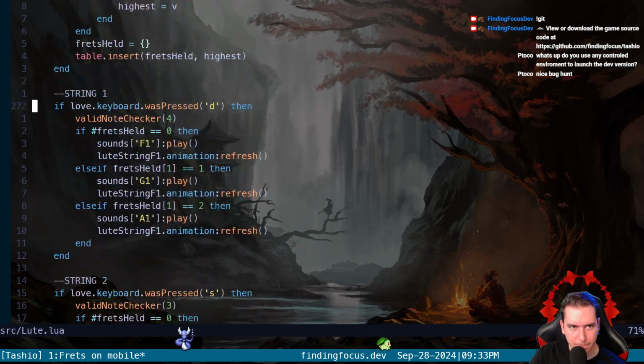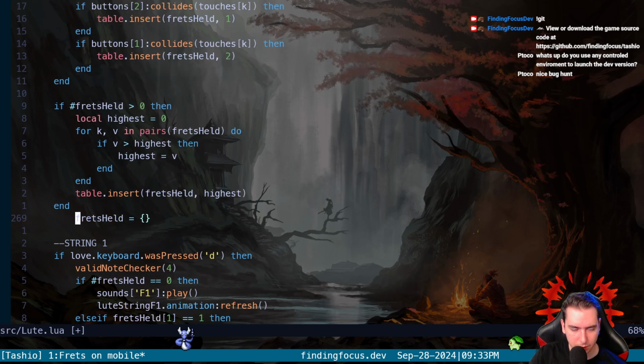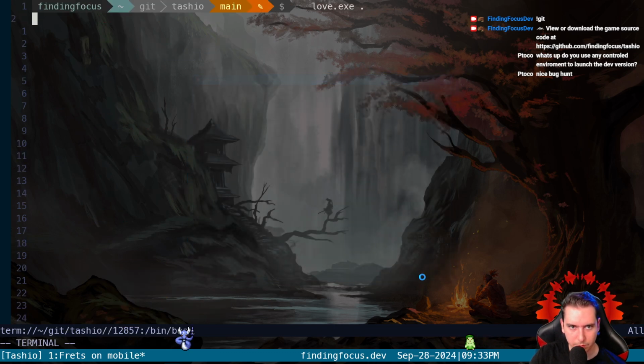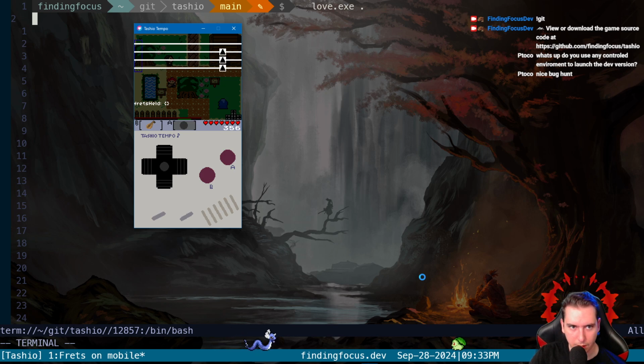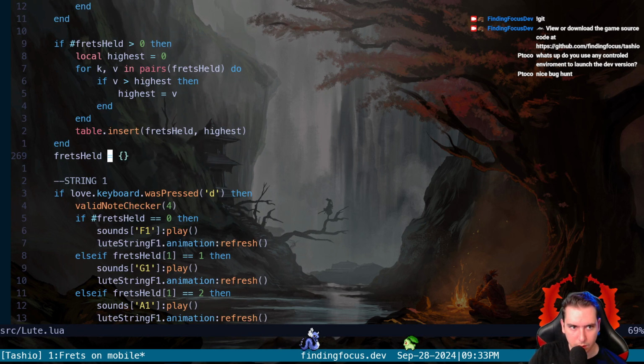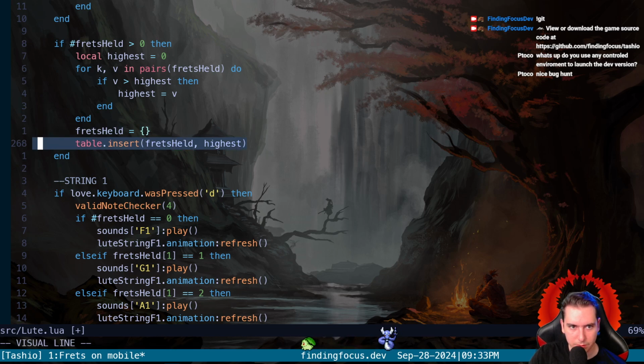Because if we were to just say fretsHeld gets an empty table here, fretsHeld should always get flushed to nothing. Yeah. But instead we're doing it here right before we insert the highest value.